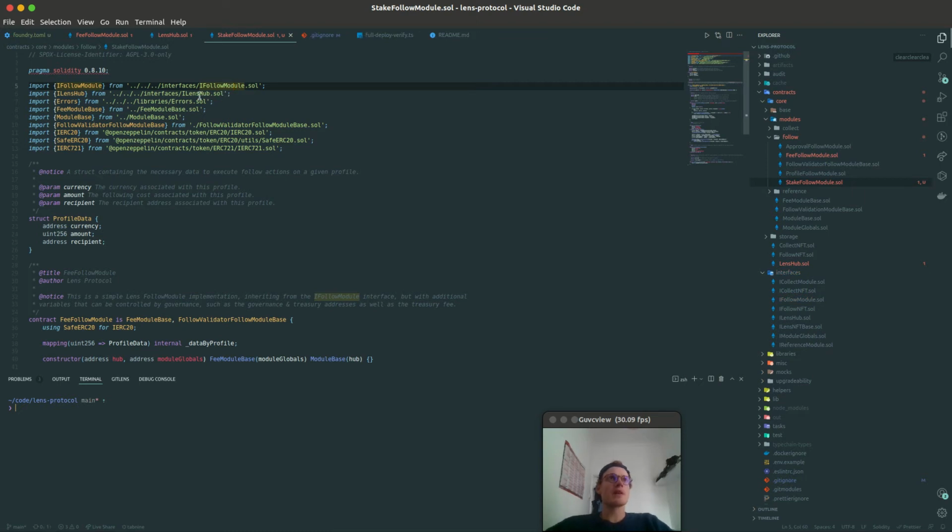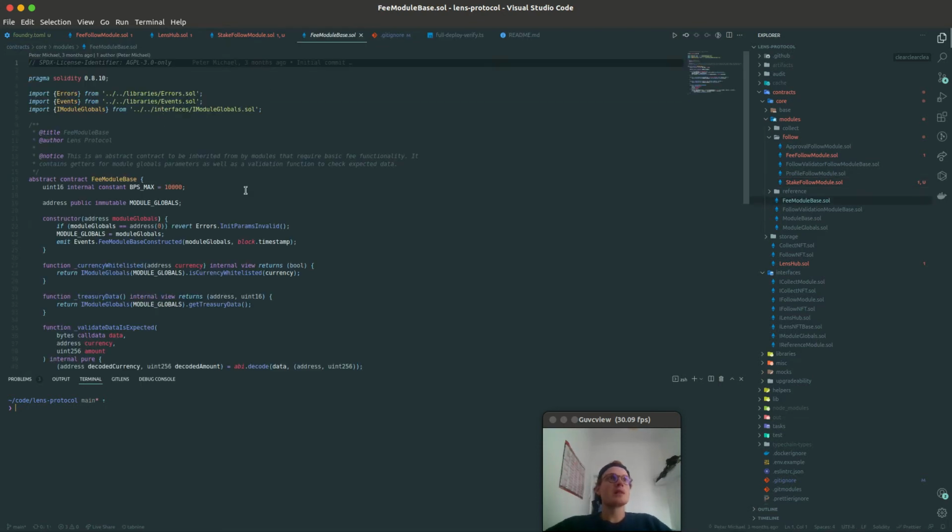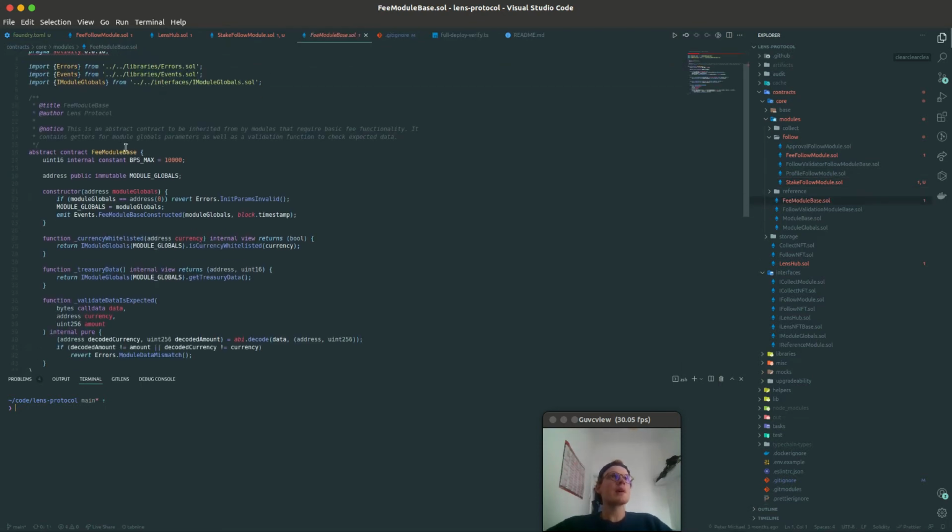You can see we have the interface of the Lens hub. We're going to interface with the fee base module. If you check out this fee base module, you can see here, it's an abstract contract to be inherited by modules that require basic fee functionality, and it contains getters for module global parameters as well as a validation function to check expected data.